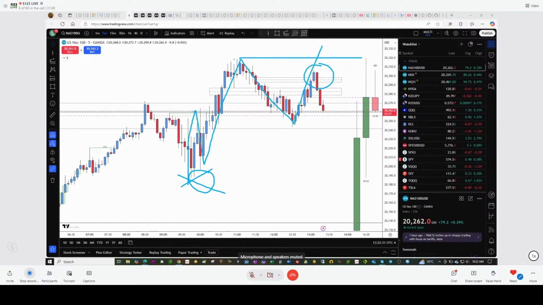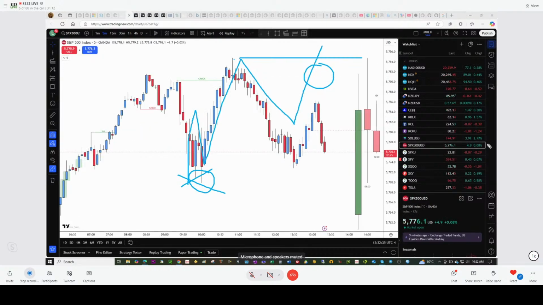And on the S&P, I'll leave that drawing on, you can see it's a similar pattern, except that we had divergence here. So the 1, 2 is not here on this side, it's on this side. And then we get the 3. But they come all the way back down into this area of the first 1, 2. You don't want to see that. And now they have a harder time climbing back up because they've come back down so far.